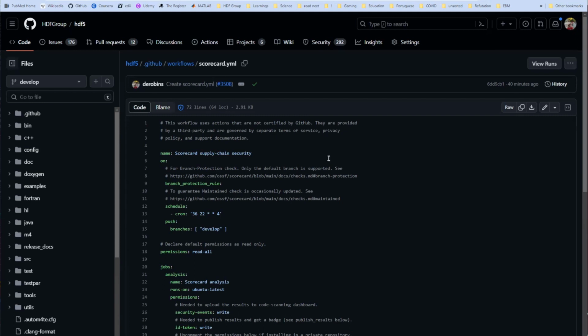And there was a time when I tried to set up CodeQL on this, and it produced a whole bunch of stuff about format strings and not a whole lot of other stuff. There was a lot of weird false positives that didn't seem to make sense. So I'll probably try to investigate that and see if we can configure it to do stuff that makes sense for the HDF5 library. But that's pretty much what I have.